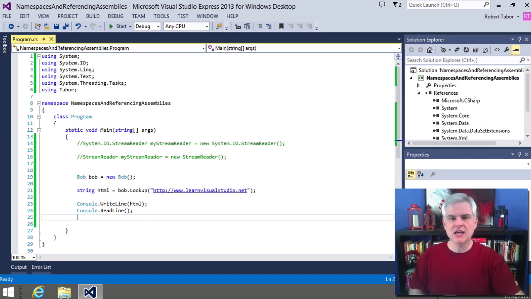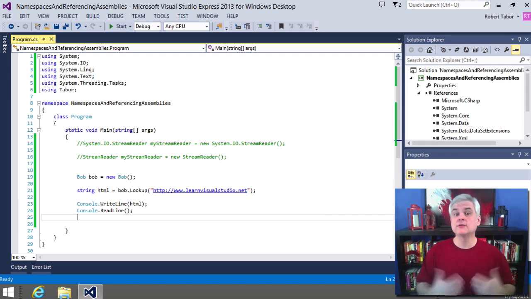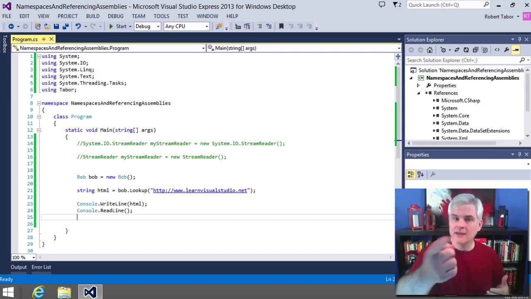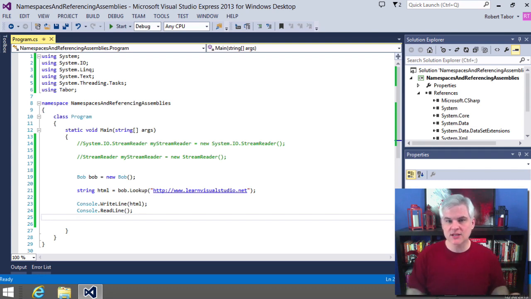Additionally, many companies have created their own libraries of code that you may need to use if you go to work for them, that encapsulate all the business logic necessary for a given area of their business. Also, there are third-party vendors as well as open source projects that provide libraries that you might want to use within your application. In these cases, you have to add a reference to the assembly that contains the given library of code that you want to utilize. And then you can go ahead and use it within your app.